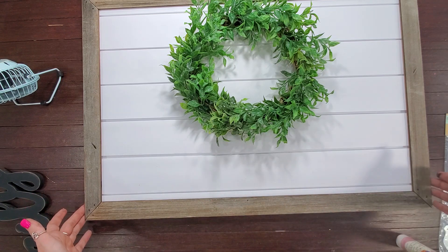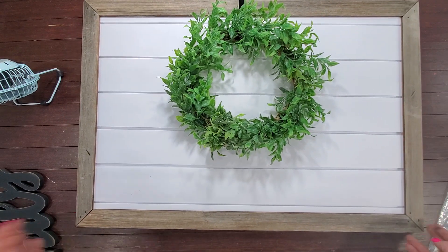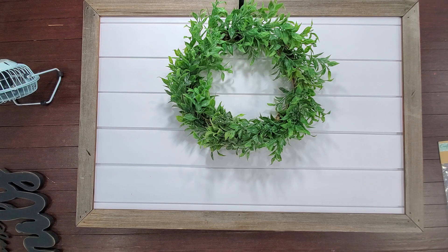I hope this gave you an idea of something. This is a really nice size piece — I know it doesn't seem like it on camera, but once I get it hung and show you some examples you'll see this is a really good size for what it is. I hope you enjoyed this as much as me. I can't wait to get this hung up; I really have to figure out what I'm gluing to it. I will talk to you guys soon — I've got several more crafts I'm going to get started on, especially fall ones.